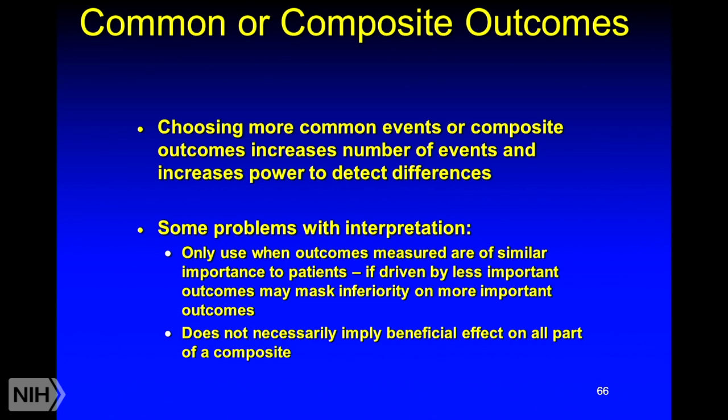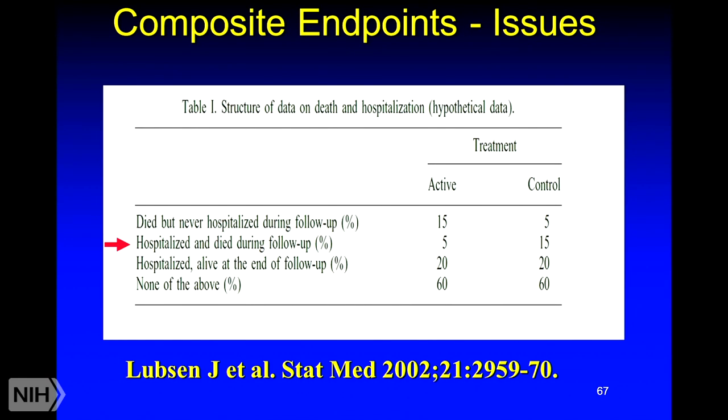So the problem is these two things are very disparately different for people. One is really kind of a laboratory radiologic finding, and the other is a direct benefit for patients that is not like death, stroke, heart attack in cardiology. And it also doesn't necessarily imply benefit on all parts of the outcome. You could shrink the tumor, but nobody lives any longer. Because most of what the outcomes are going to be is in the tumor shrinkage piece.